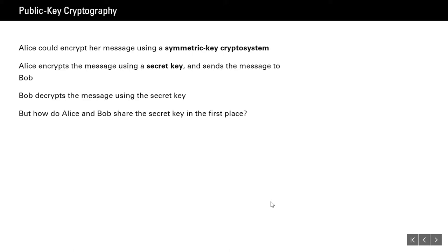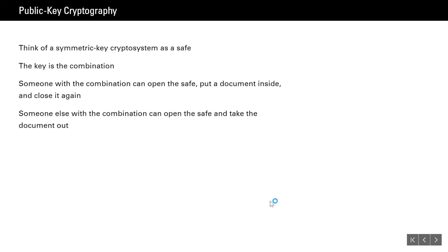Maybe they meet up and exchange a piece of paper, or send it via email — but what if that email isn't secure? Are you really going to send a secret key over the wire? Because if somebody gets hold of that — Mallory, Eve, Chuck — they can read your communications. You can think of symmetric key cryptography as a safe: the key is the combination of the safe. Anyone who has the key can open that safe, put something in, or extract something out.